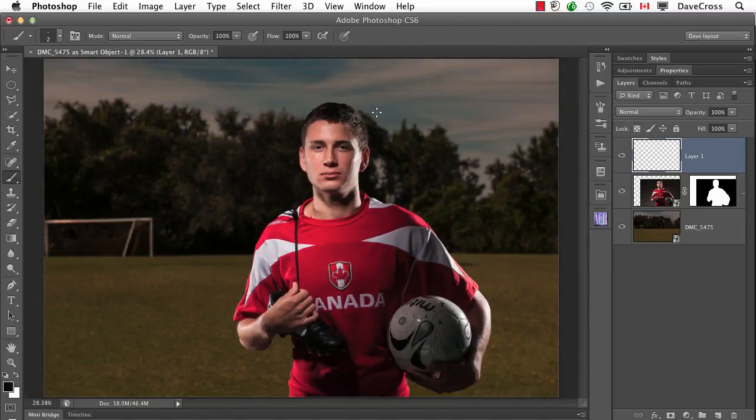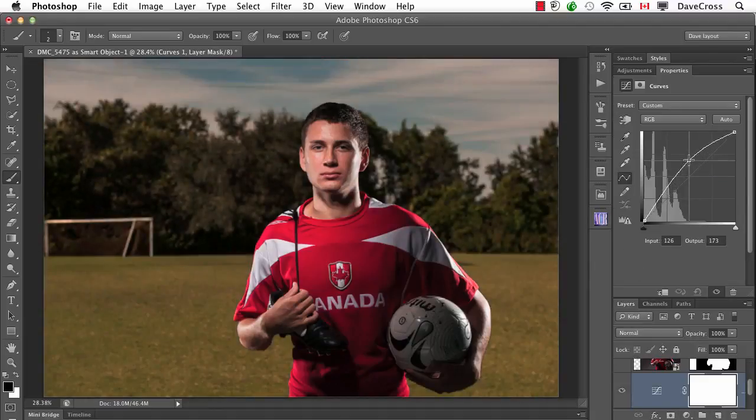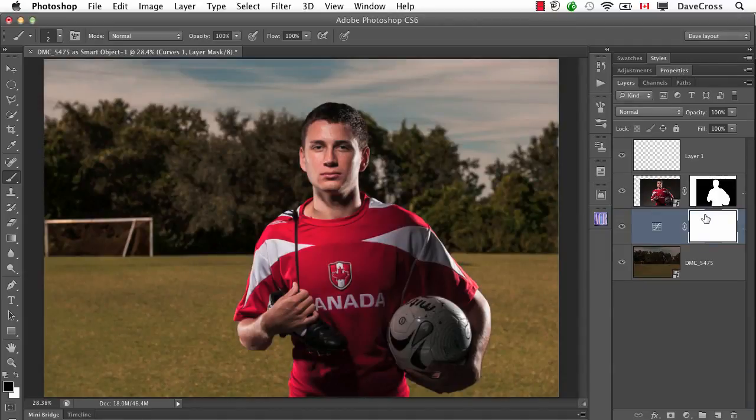Now in this particular case, I think the last thing I would do to try to make this look a little more realistic is there's clearly a light source coming from this side on his face, so I want to kind of emulate that a bit. So I'd go to my background layer, add a curves adjustment layer, and I'm going to brighten things up. And right now, of course, it's going to brighten everything up. However, adjustment layers do come with a layer mask. So I take my gradient tool, got the regular gradient going from black to white. And this means wherever I paint, initially I'll say don't brighten this part and then gradually brighten it.